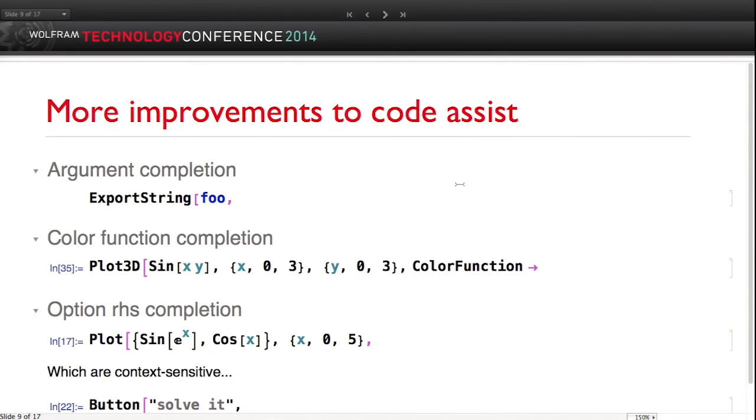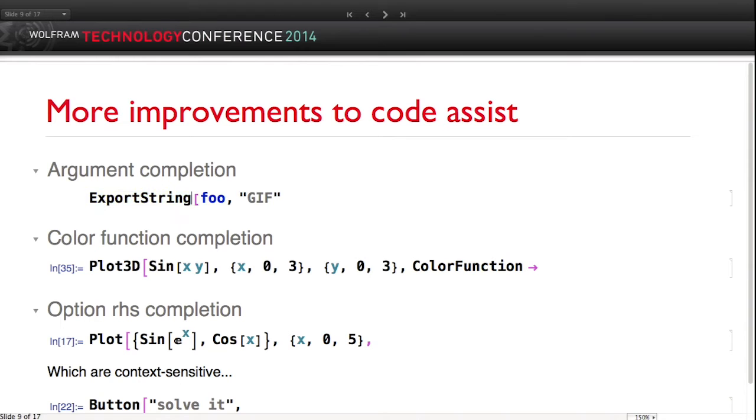In previous versions, we've been able to do completion on any individual symbol. That's fine, but we can do better than that. So now we understand lots of functions that don't take symbols, that take strings of various sorts. If I want to save as a GIF or something like that, and I apologize, it's probably coming out a little small on the screen there. I didn't set up the magnification for this. But now I can just tab my way through that, and I get the choice that I want.